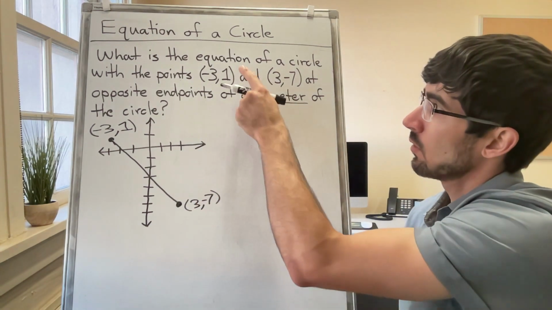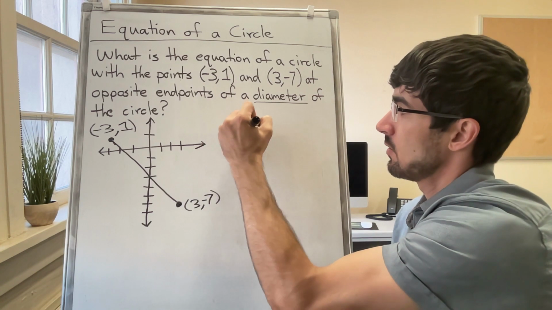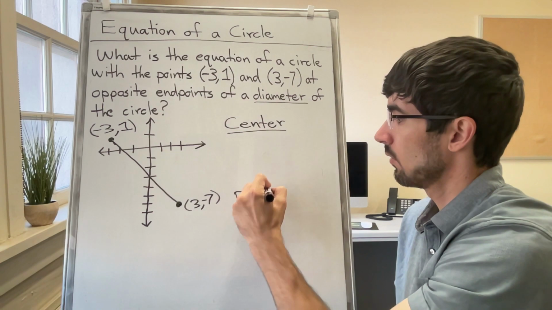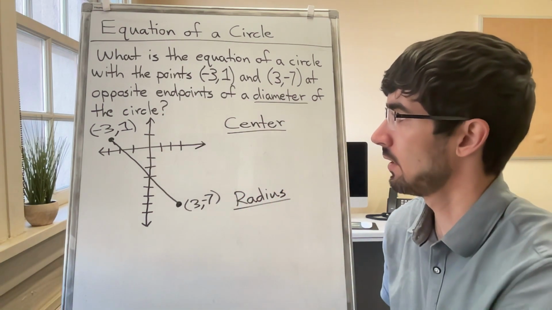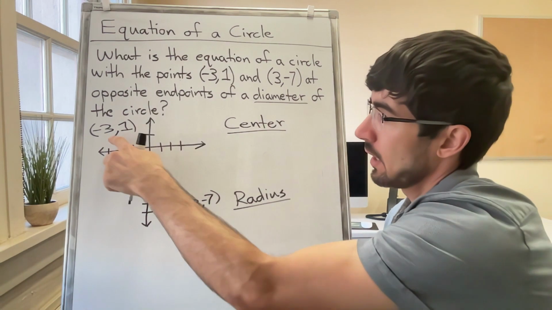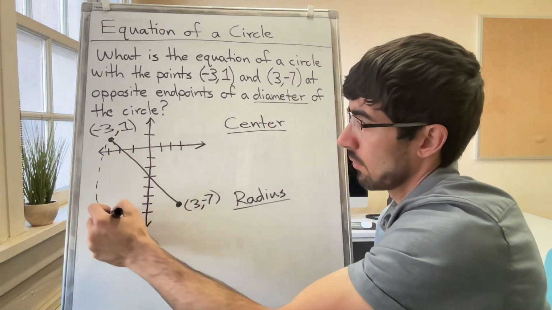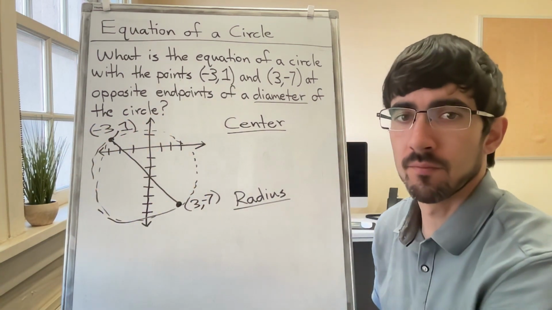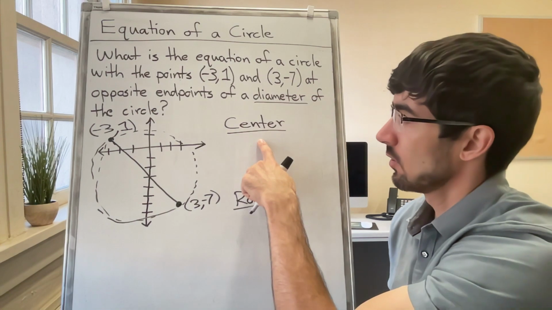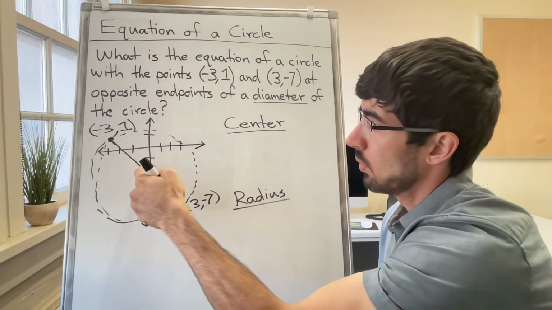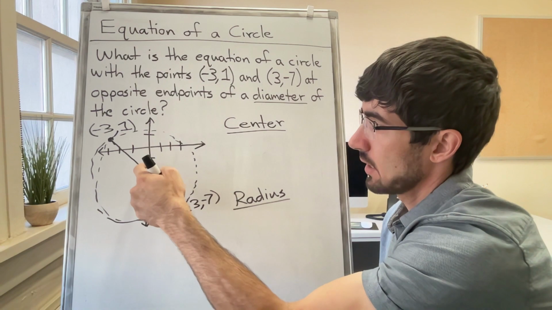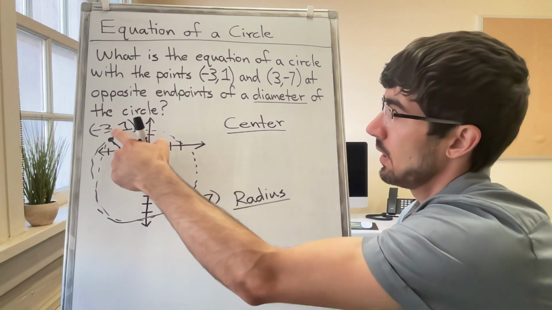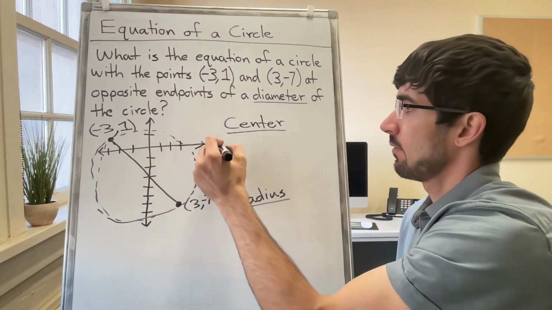We know that in order to find the equation of a circle, I need to find these two things. I need the center and I need the radius. So let's see how we can identify these two properties of this circle. All that I know now is this is a diameter, so the circle looks something like this. I can't draw a very good circle, but that's a rough sketch of it. First, let's find the center of the circle. That should be the midpoint of this line segment, because the center will be directly in between these two outer points. Let's find the midpoint between (-3, 1) and (3, -7).